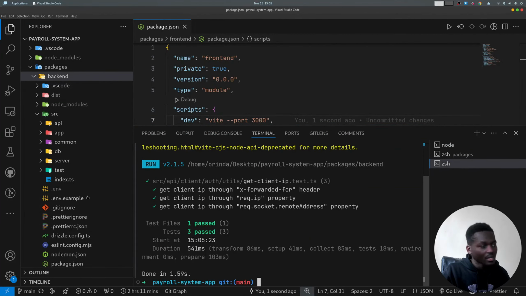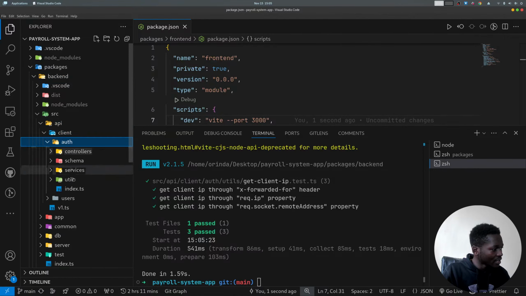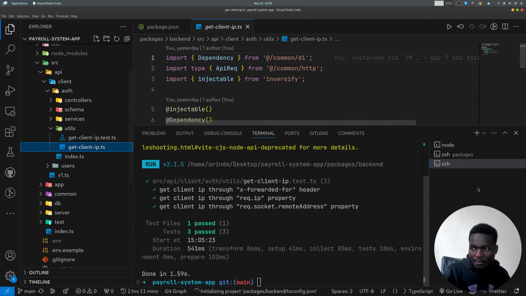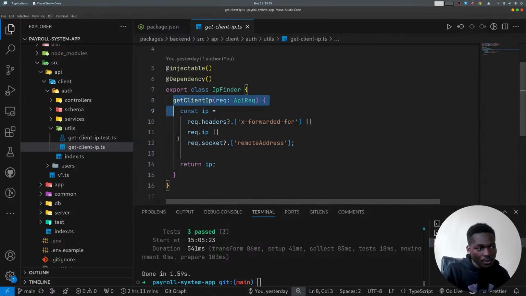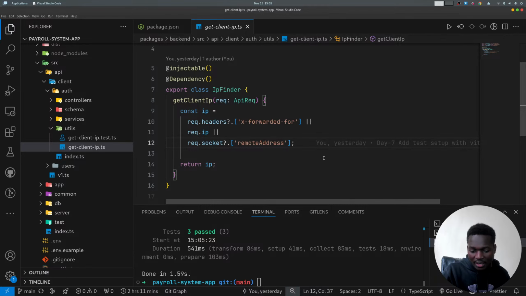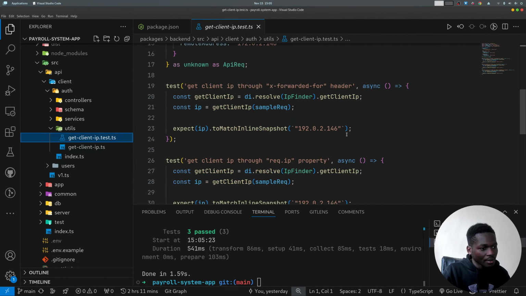The only tests we did were in the API client, then in the auth, where there's a utility for getting the client IP, which takes a request and gets the IP address and returns it.